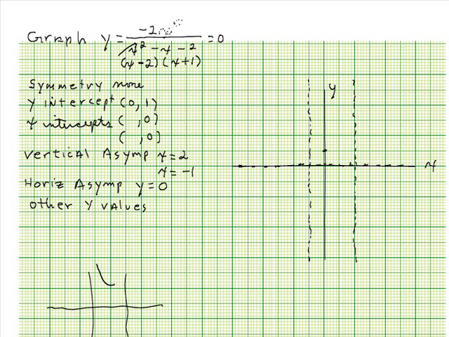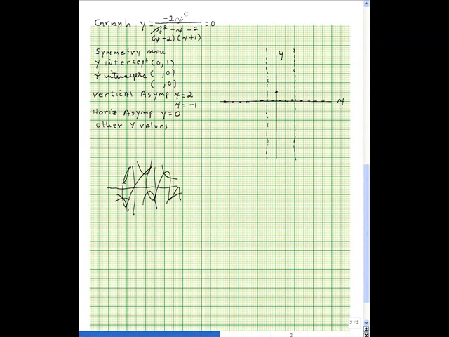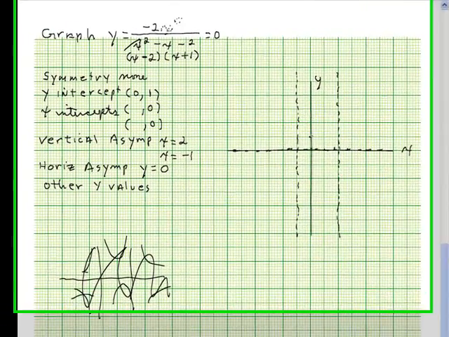So it either has to look like this or like this in here. And then on the outside, we're going to get some of this stuff. Now we can't get all of these, we got to get one on the left and one of these on the right. But that's basically what it's going to look like. So let's look at some function values to see what we get. Well, we can already see what it's going to look like on the right because we know that the function goes through this point.